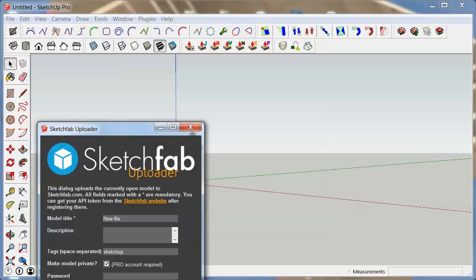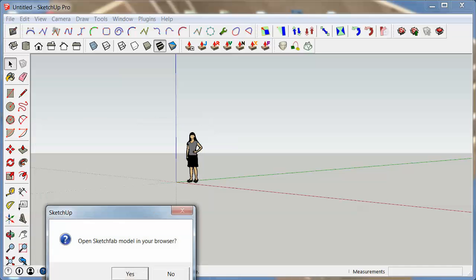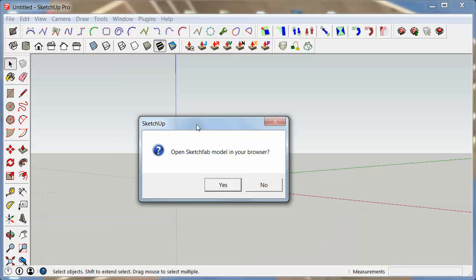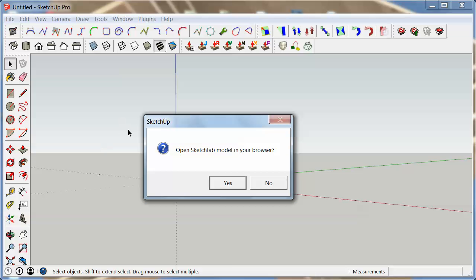and get a little bit of export dialog. If you have a big file, you would have seen the last few dialogs a little longer. And then SketchUp will ask you to open this model in your browser. Now, this is for the 2014 version of SketchUp. In the 2013 version, it looks a little different.